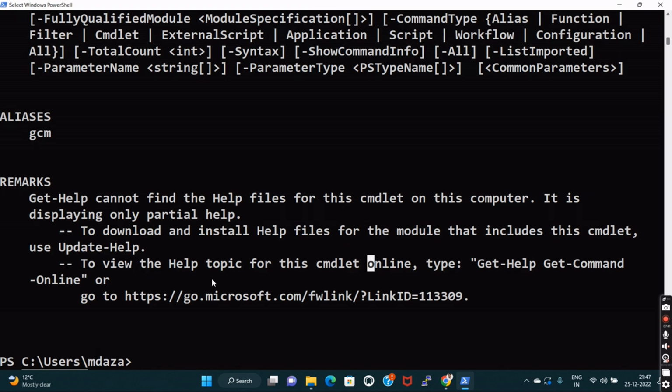And we have another thing. You can go to this link for using this command. So we have used this, and there are parameters. If you want to see how many parameters you have in Get-Help, you can take help using Get-Help. So Get-Help, if you want to see the description about the help, you can see that also.